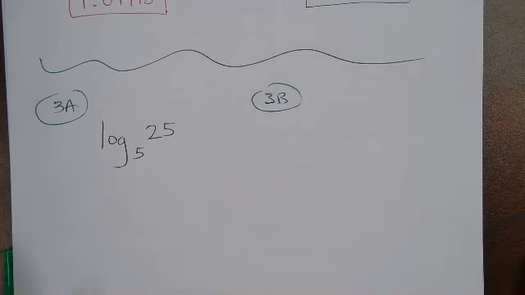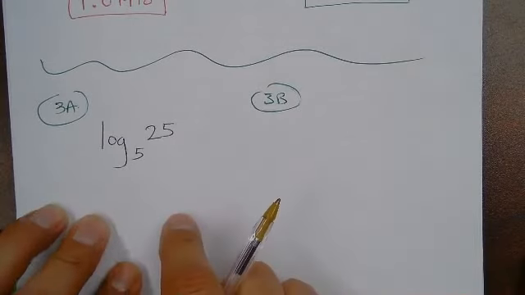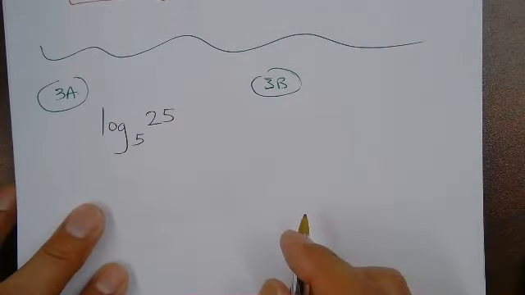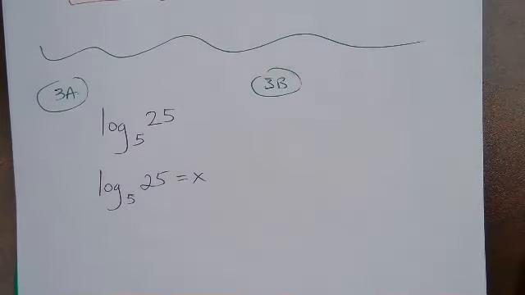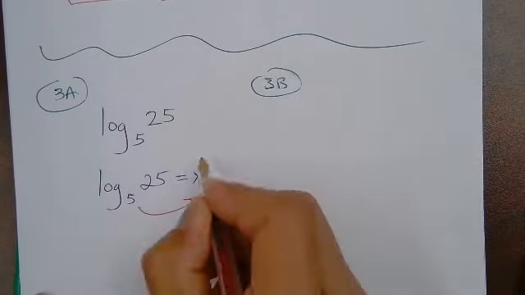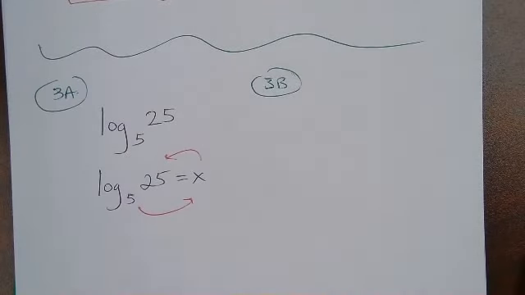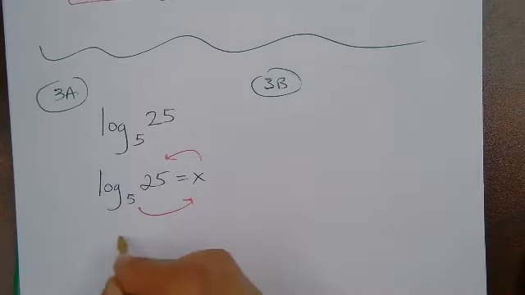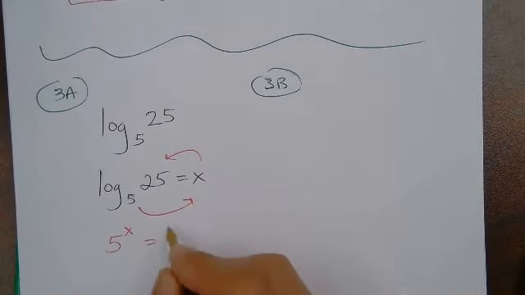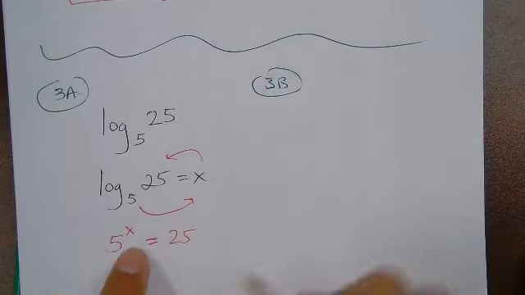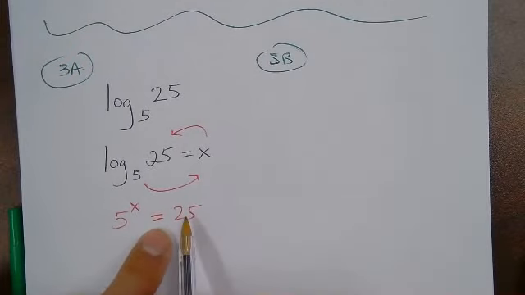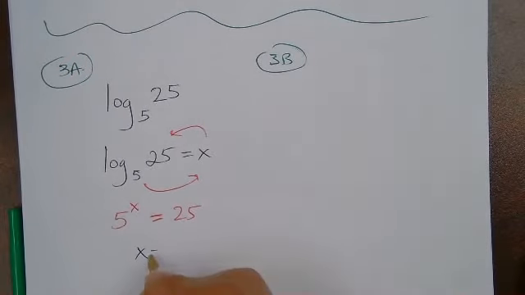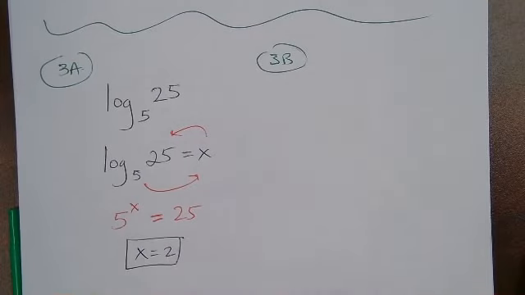Anybody know the answer for this one, or know how we worked out a problem like this? Gustavo, yes. Okay, Gustavo, how? Yeah, he says log 5 of 25, we put equals x. Remember that? And then we changed it to counterclockwise like this. And you guys got real good with this and said, okay, 5 to what power gives me 25? Does everybody agree this is going to work nicely because 5 to a certain power does give me 25? We would get the same base here, right? But we know the answer is what?